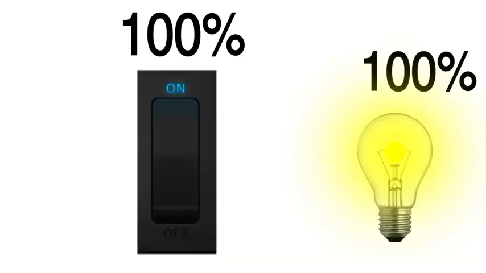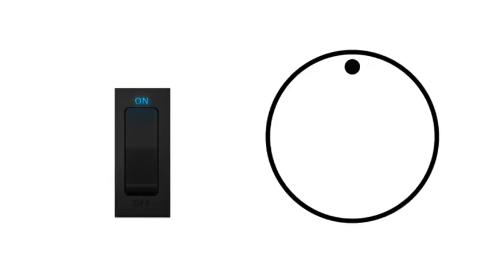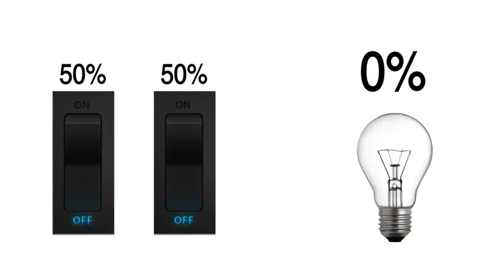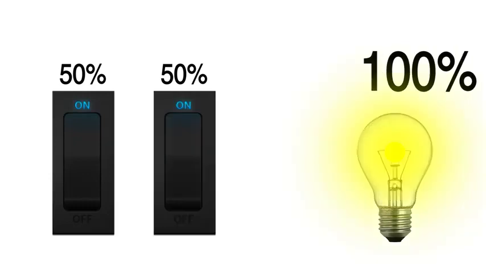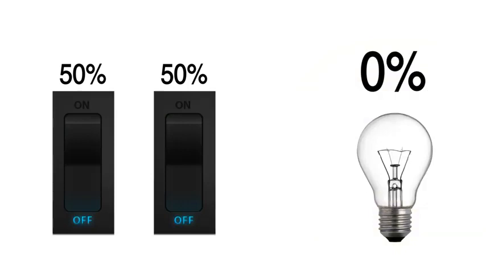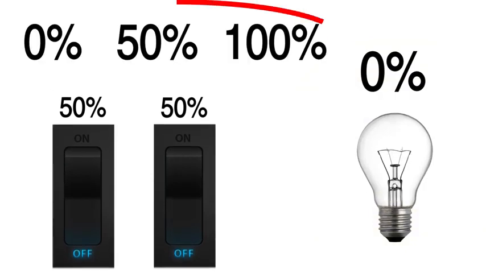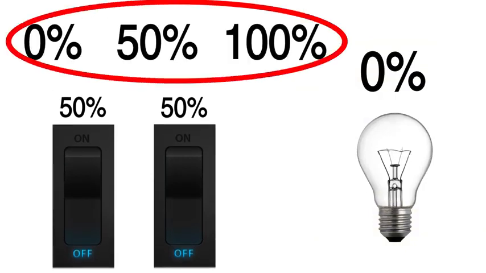It's either on or off. 0%, 100%, nothing in between. So the light switch is far inferior to its analog counterpart, right? But what if we had two light switches, with each one providing 50% power to the same bulb? If we only turn one switch on, we would get half light. If we turned both on, we would get 100% light, and if we turned both off, it would give us 0 light. Now we have three states that can be represented with the switch method.